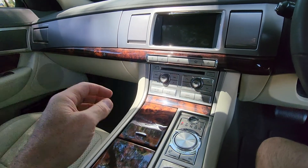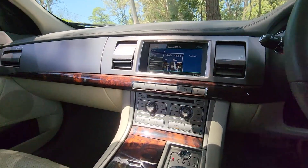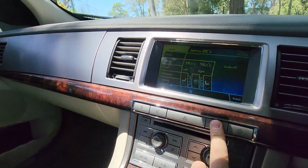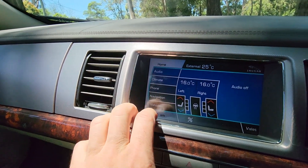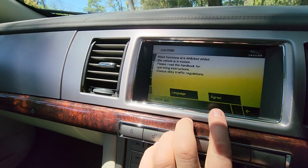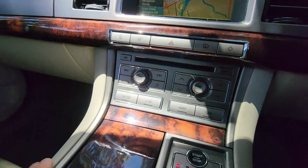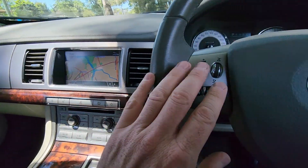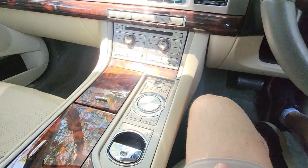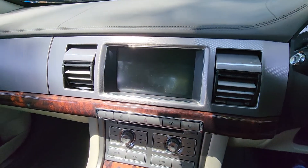It's got navigation — I'll just push that button again so we can hear it. Door closed, okay. We go to Home and we can see it's all touchscreen — we've got our navigation. I'll turn that down, sorry about that. Then you'll see the map come up, Bluetooth for your mobile phone, and a multi-function steering wheel.